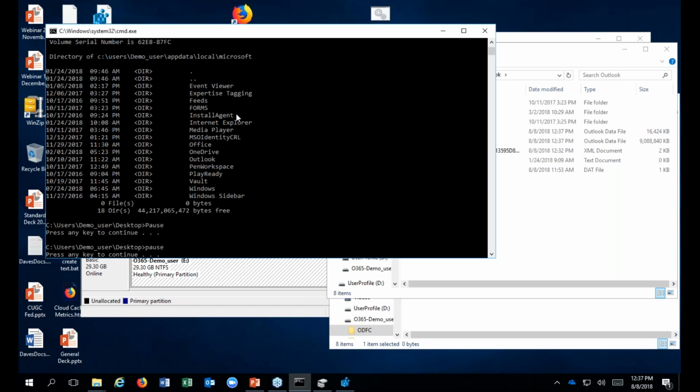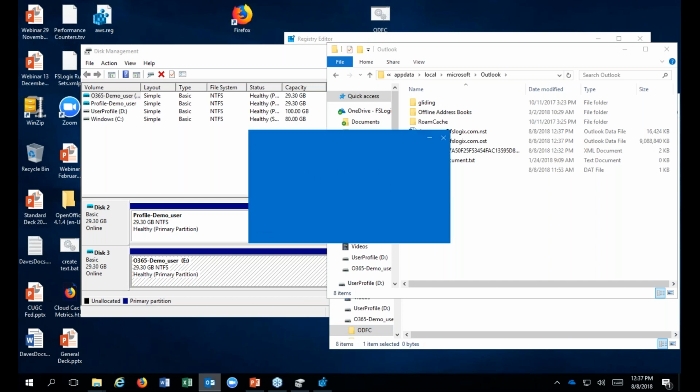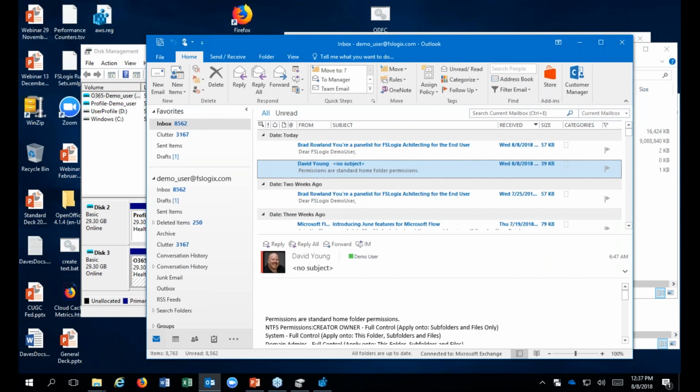So the last thing I want to show you as part of this is what's going on with profiles. That's ODFC. I showed you ODFC working. Oh, the most important thing I forgot to tell you: if you were one of those admins that went out and shut down search because the database rebuilt, with FSLogix on Windows 7, we take the entire database. On RDSH 2012 and higher, we take the mail database.